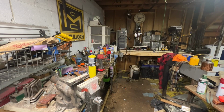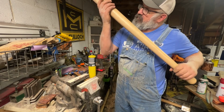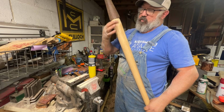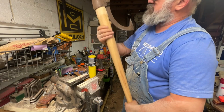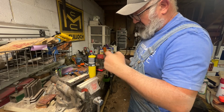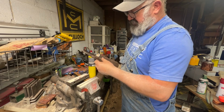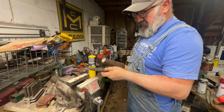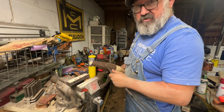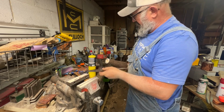All right, welcome back. This is how I've gotten it so far. I've got it seated down on there as far as it'll go because from here back, I have no more shoulder. I've got my hole in it at the right depth to receive this. This is going to actually be a two-fold deal. For one, it goes down and expands that wood against this, okay? Two, my PV point will be exposed at the end.